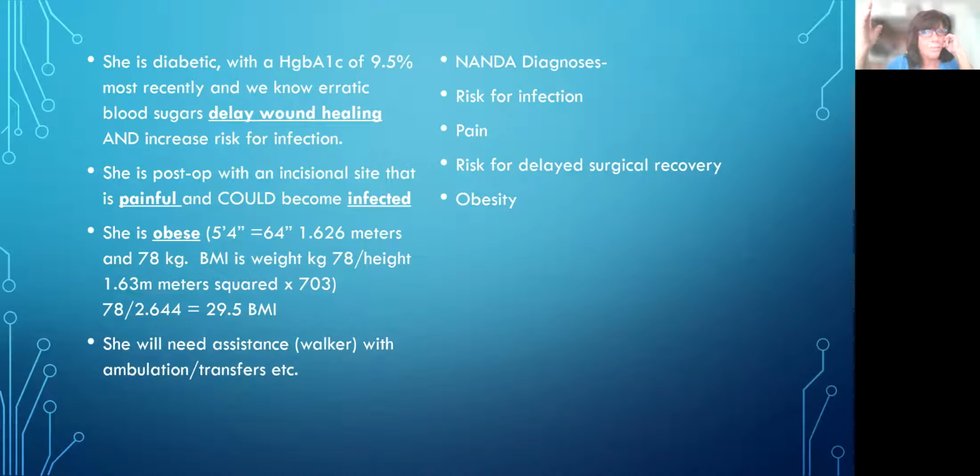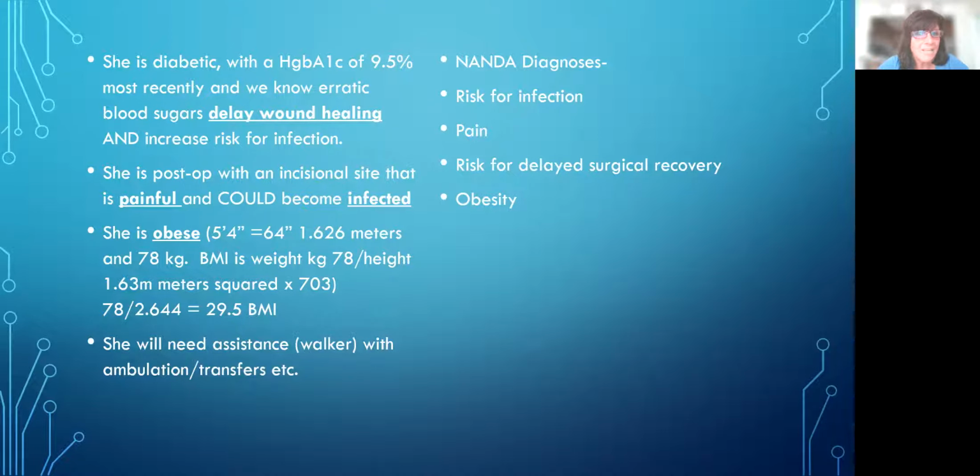So she's a diabetic. Hemoglobin A1c is 9.5%. We know that with erratic blood sugars, they're high, they're low, they're high, they're low. Sure, we can give you insulin and bring it down, but geez, Louise, every time it's up, it's just gnawing away at all the little blood vessels and the nerve endings in your feet and legs, your kidneys, and your eyes. Diabetic nephropathy, diabetic peripheral neuropathy, and diabetic retinopathy, right? So those blood sugars, because of the decreased circulation and the damage to the nerves in the feet and legs and the rest of the body, delay wound healing and increase risk for infection.